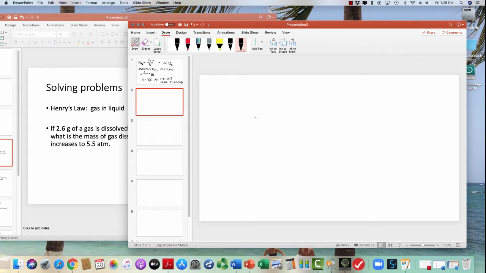Now, here's the thing: what is concentration? Remember, the concentration units can be in molarity, which is moles per liter, but we're also going to have it in grams per liter, or something per liter. So concentration can be any unit that's related to mass or amount per liter.